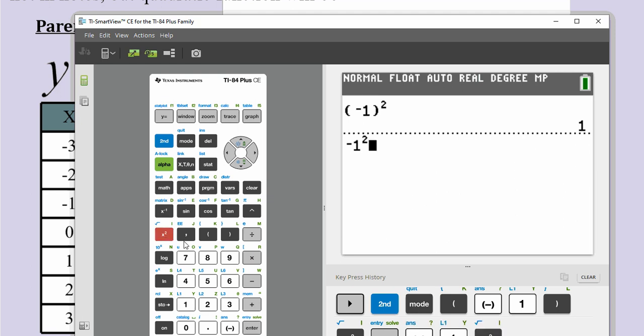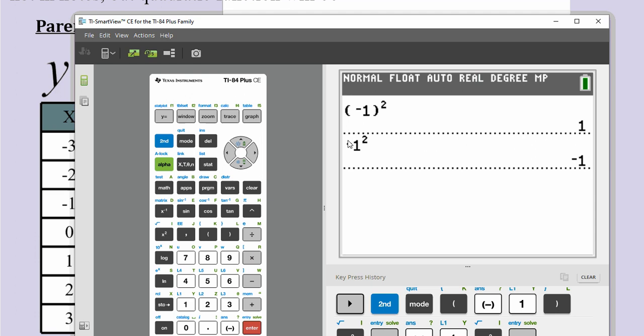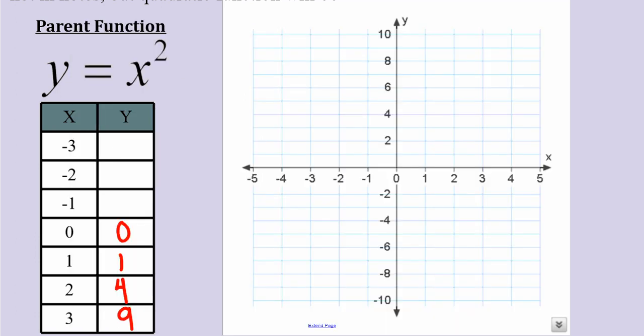Otherwise, if you don't, it will not give you the correct answer because it's going to do the squaring first and then multiply by the -1. You should know that a negative times a negative is going to be a positive. That's why this answer should be a +1. And then you'll realize there's actually some symmetry. It just repeats itself. These graphs are symmetric because they're U-shaped figures. The right and the left are mirror images of one another.